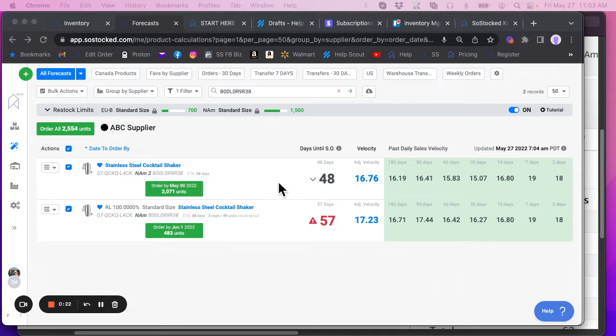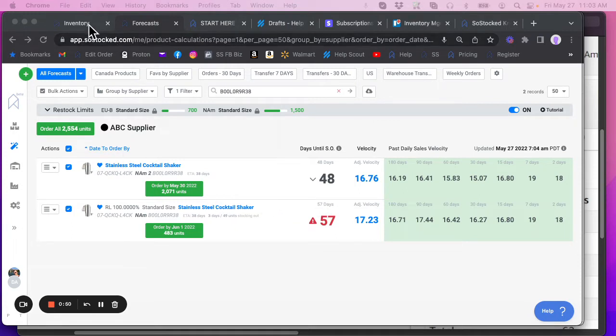Perhaps you wanted to use this forecast for ordering and this forecast for purchasing or for transferring, or maybe you wanted to use this one for using a certain type of forecasted seasonality and you wanted to try a different kind here for whatever reason. There's a million different reasons why someone might want to have two different forecasts where they can compare two different forecasts to each other. So here's how to do it.